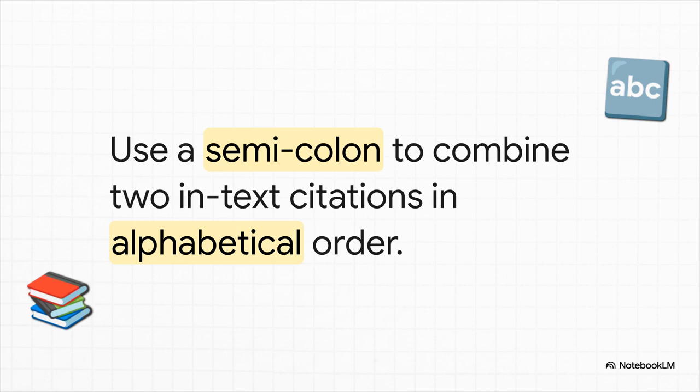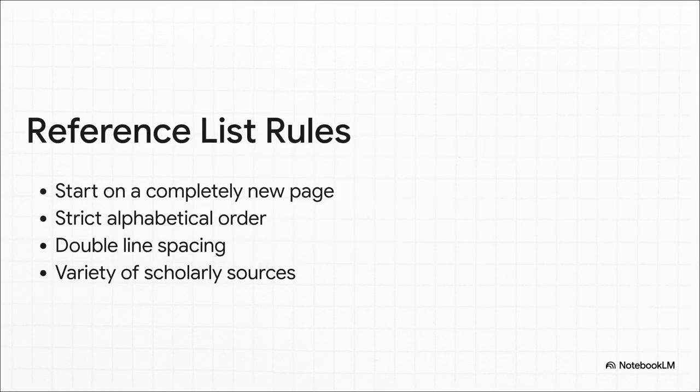It's a great flex. And at last, the reference list. Think of this as the ultimate receipt for all your academic labor. It's proof you did the work. Start it on a brand new page. Arrange every single entry in strict alphabetical order by the author's last name. Keep that double-line spacing going.